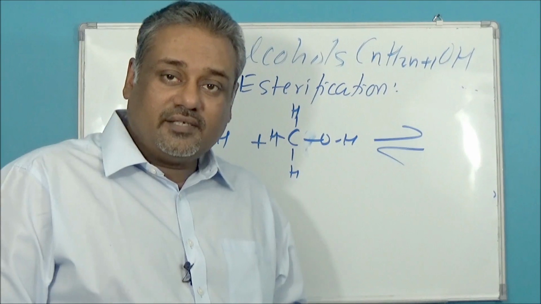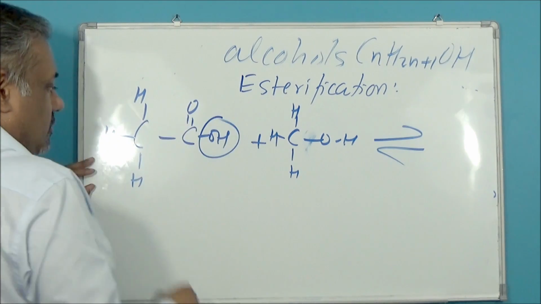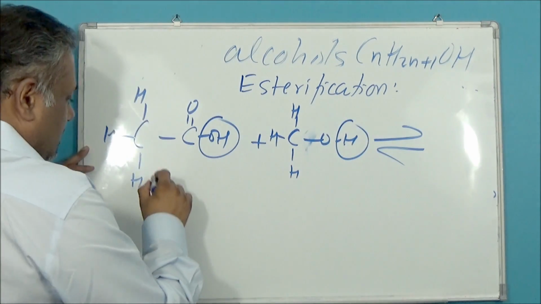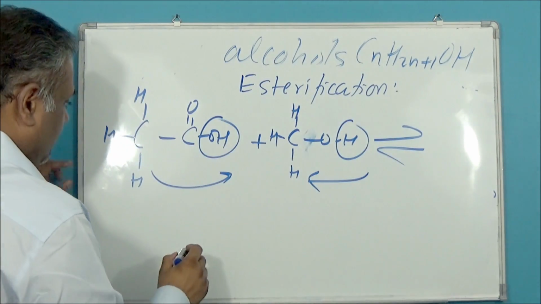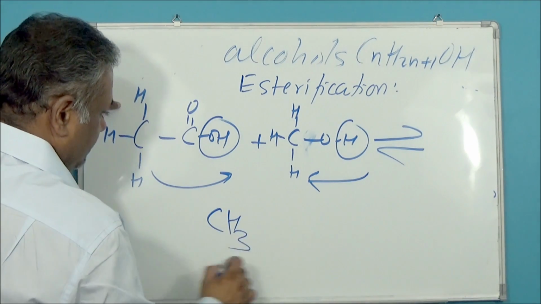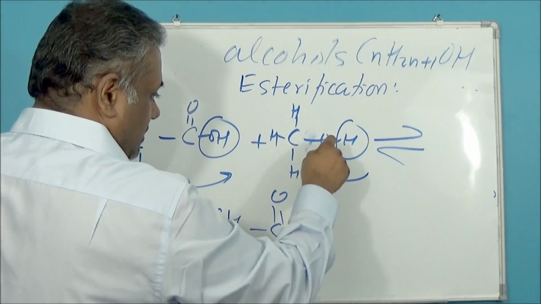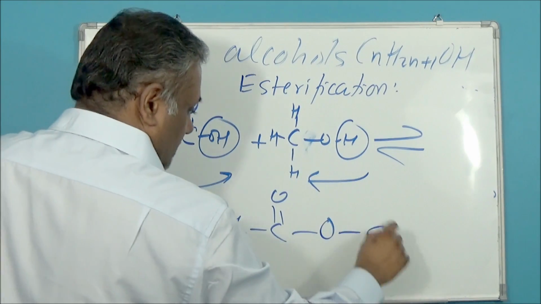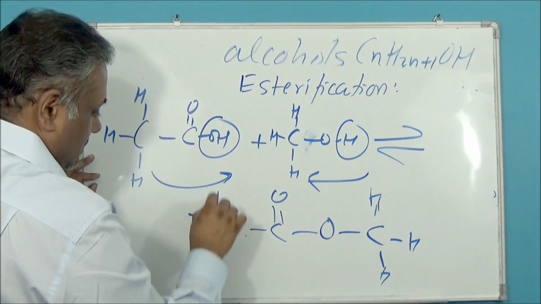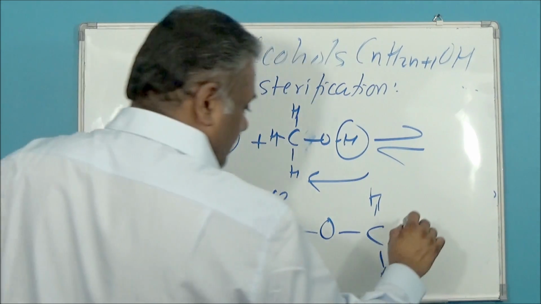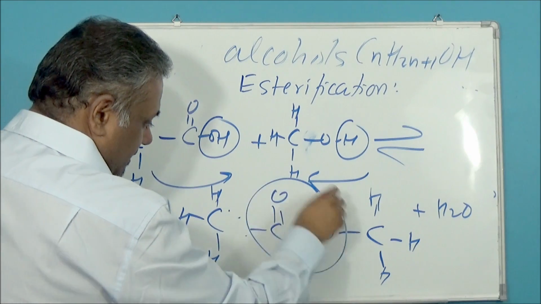Now when you do esterification reaction, it's easy to understand if you just remember the simple tricks. From carboxylic, remove the OH. From the alcohol, remove the H. And you go this way and you go this way. You just basically swap the alcohol the other way around. So what you get is CH3, C double bond O, and you just basically turn the alcohol this way. So you have O, and then a carbon with 3 H's, CH3. So this is your ester, plus you get H2O. That's because you remove the H and the OH. So that's the ester link that you see here.